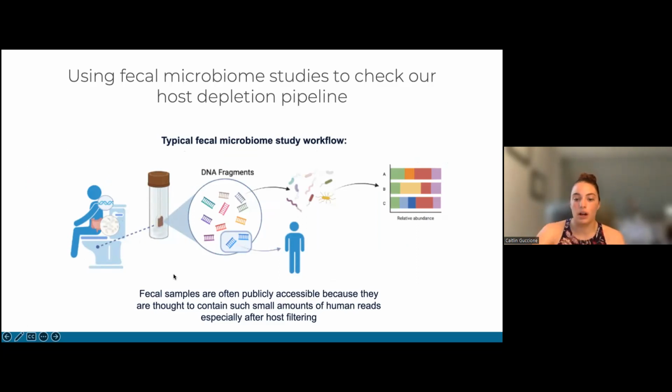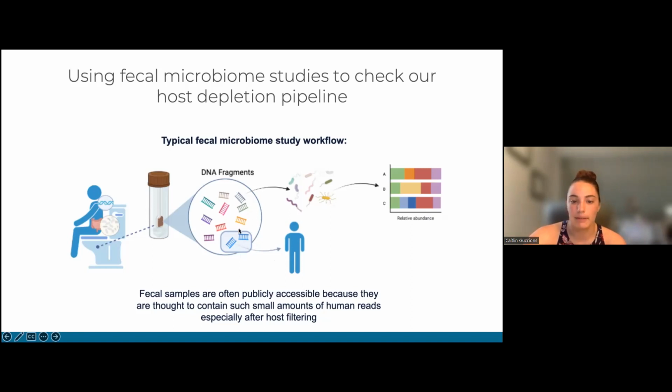And fecal samples are often publicly accessible because they are thought to contain either a very small amount of human reads, or in some cases, they'll do a host depletion here to eliminate some of the human reads. So this is a little bit of a concerning thing for the field of fecal microbiome studies, because we assumed that there are not enough human reads here to do much with.